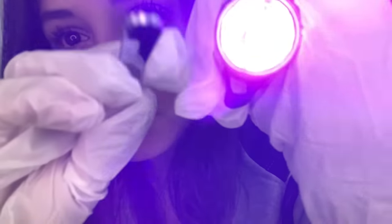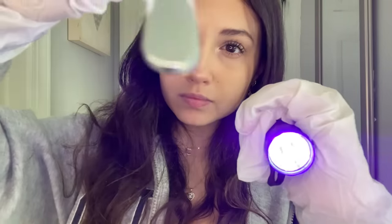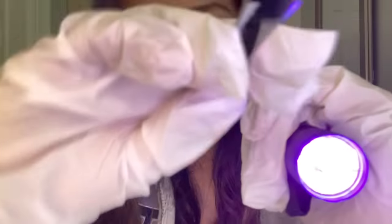I see, okay. Now up here. I feel like this would be better if I had the light. See if I can go in with the Q-tip one more time. Okay, so the Q-tip seems to be not working for now.